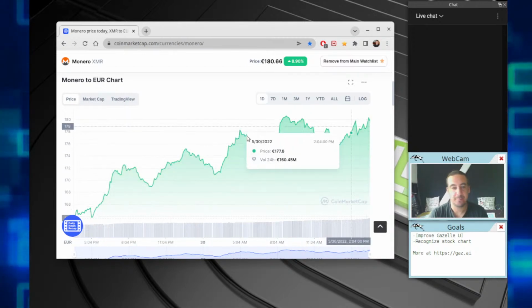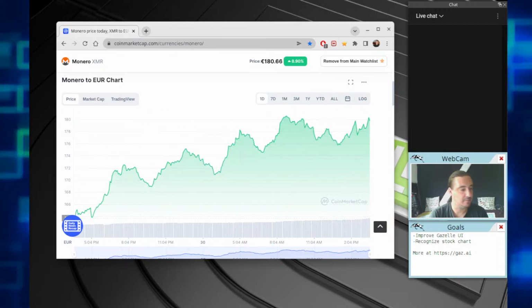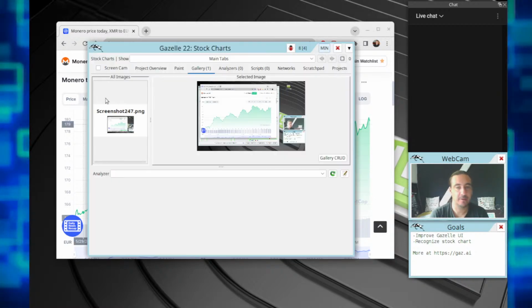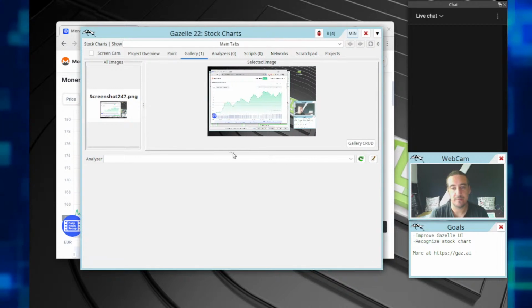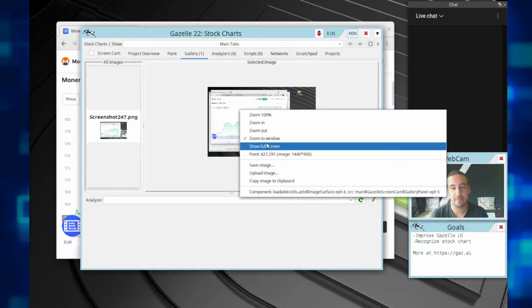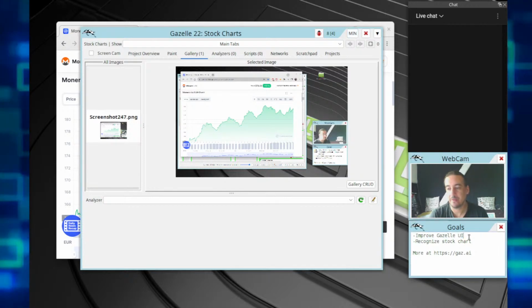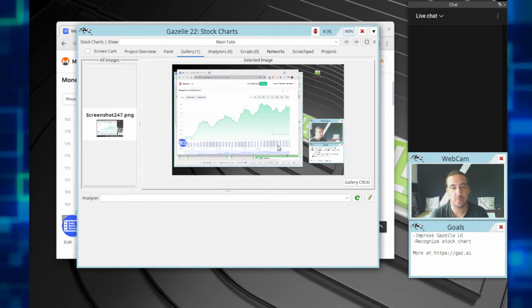So I want to find this line, simply. That's the point. And I'm looking for the right window. Where's my window? Here. So I made a screenshot here of this very thing. And along the way I also want to improve the user interface here, because it's not where I want it to be yet.